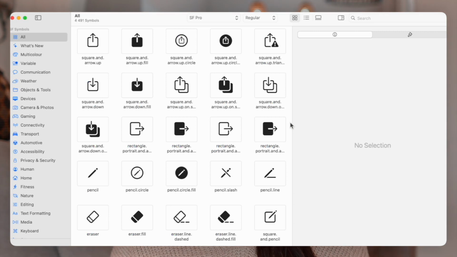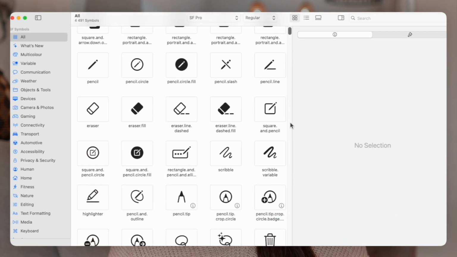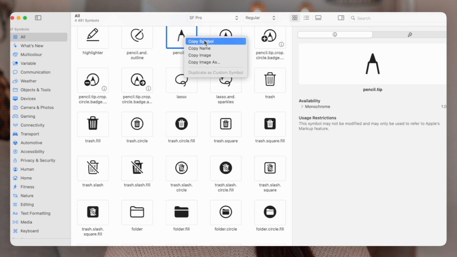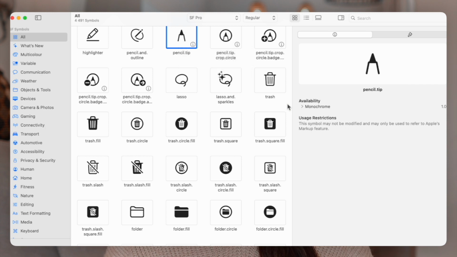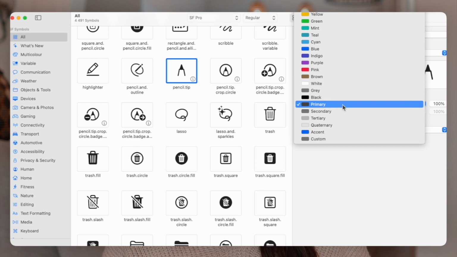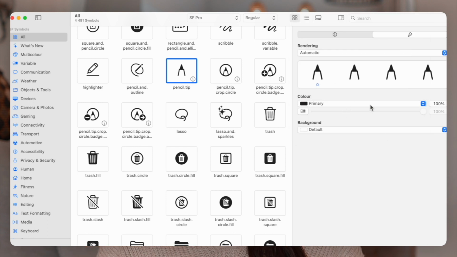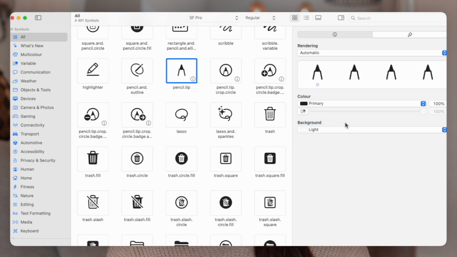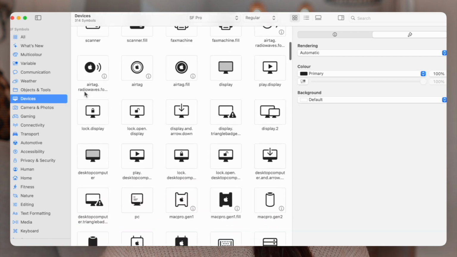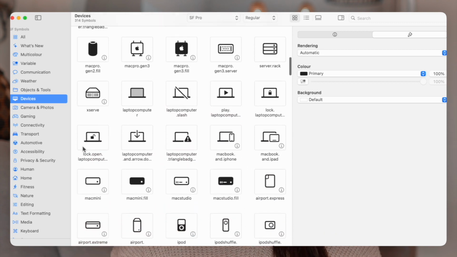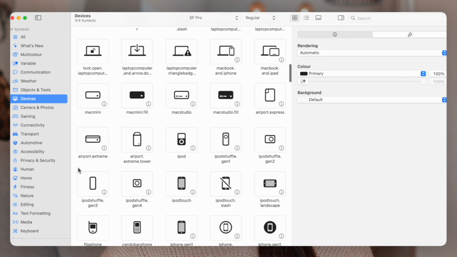So here you can see all of these icons you can use, and you can go ahead and copy the symbol, copy the name, copy the image, and you can use it yourself. If you're using Adobe Illustrator, you can also use the vectorized version of these icons and change the color, change the width, all that kind of stuff. But I am someone who personally loves the style of Apple's icons. It's very minimal, clean lines, all that kind of stuff. So I think this is really helpful if you are someone who makes maybe a lot of tech videos, or you just want some cool icons.